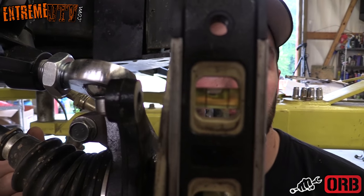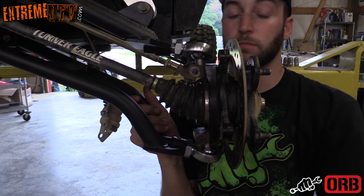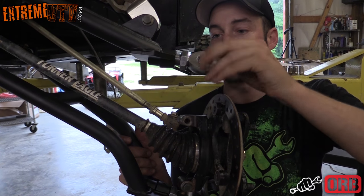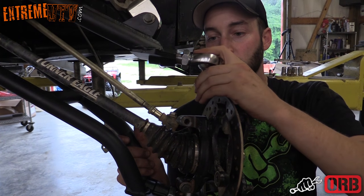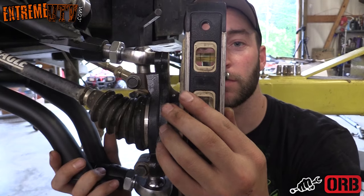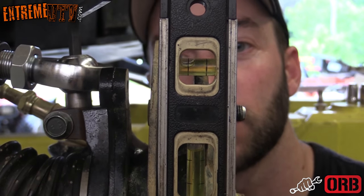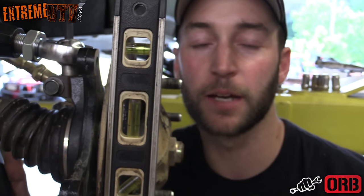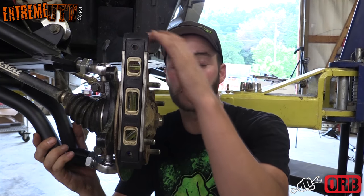All right, looks like we need to go at least one more turn. All right, looks like we're pretty close to where we want to be. This should be a good starting point. If you like your camber different than this, you can drive it around and get a feel for it and come back and adjust it. It's real easy to adjust right here at the heim on the upper control arm.